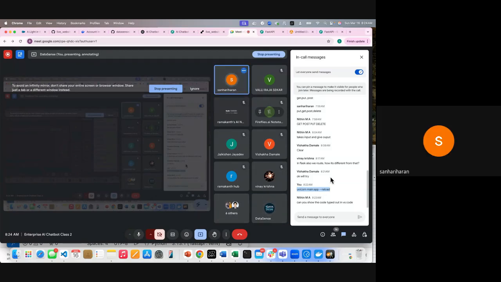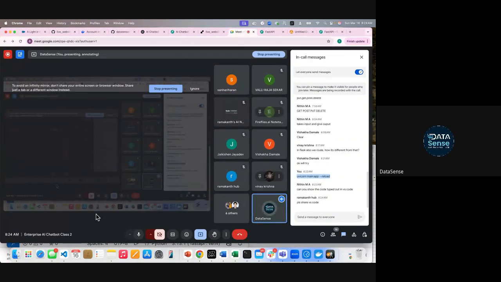Sir, I ran the get method and I got that hello world. After I start to write the post method, should I rerun the uvicorn command? No, if you have used the reload, you don't need to run uvicorn. It will automatically show.